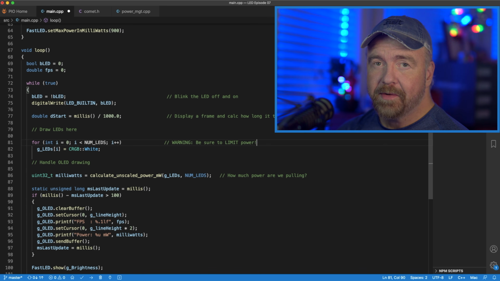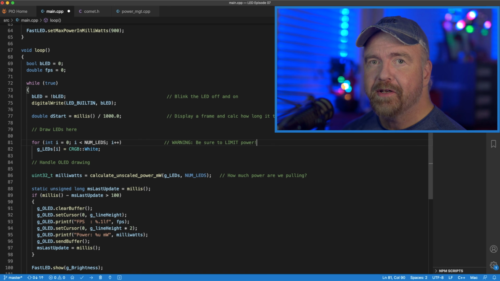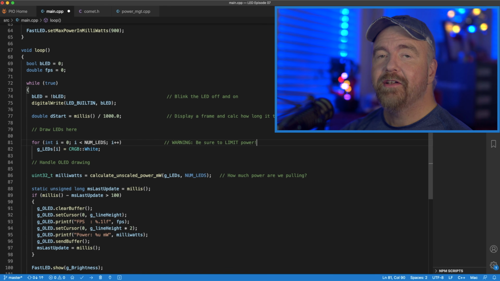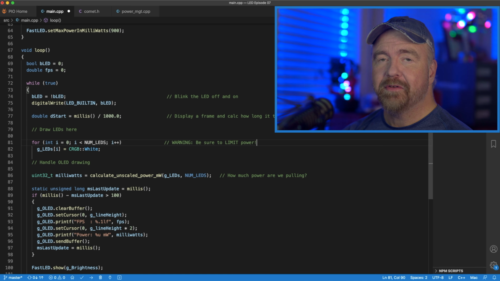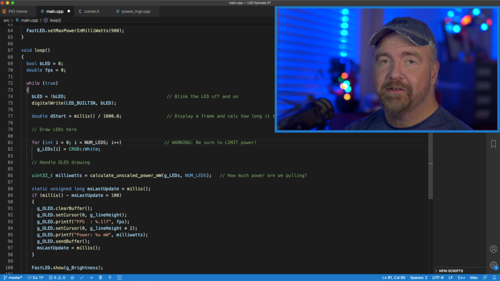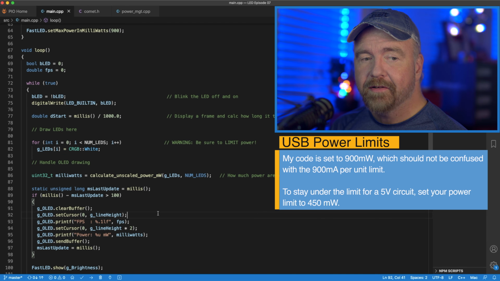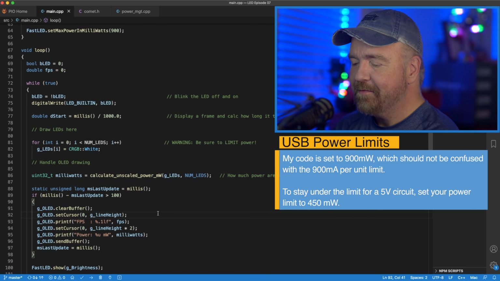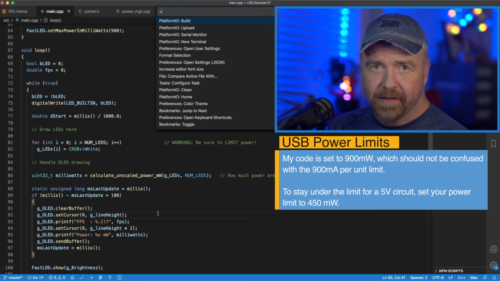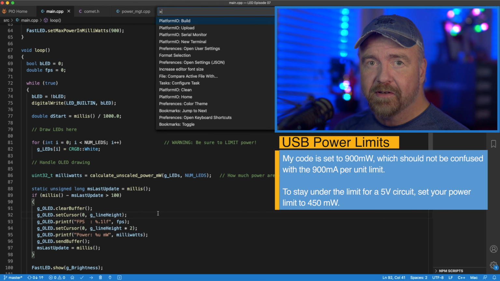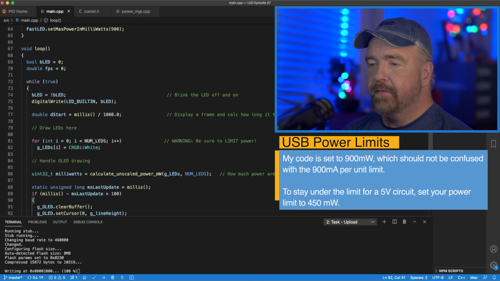So to test this, I'm going to ramp everything up to full bright white at a brightness of 255. If you're doing this, make sure that you either have a massive power supply and not your USB bus running it, or that you put the power limitation on in the code that we just added a moment ago. Okay, let me upload it, and I'm ready to unplug it. We'll see what happens. It's going to start it all black, and then when it flashes and turns on, it's going to turn all white. Here we go.